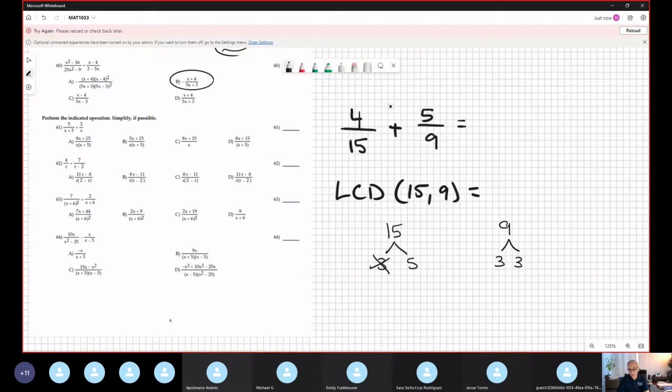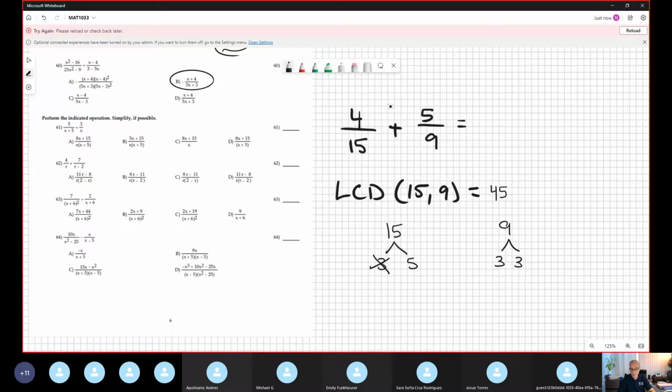The reason is clear: we are finding the least common denominator, not the common denominator, so this L is important. You delete the minority and you take the majority. So 3 times 3 is 9, and 9 times 5, don't forget 5, because 5 belongs to the problem. Remember the rule: you take every factor, except the repetition. For the repetition you take the majority. So 3 times 3 is 9, 9 times 5 is 45.